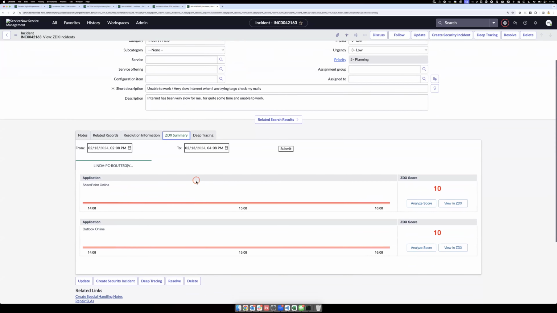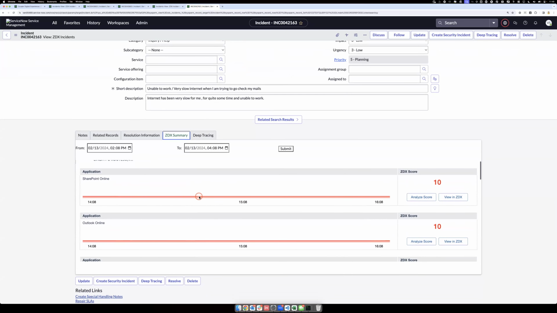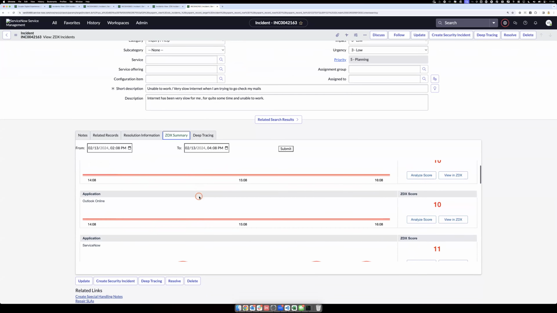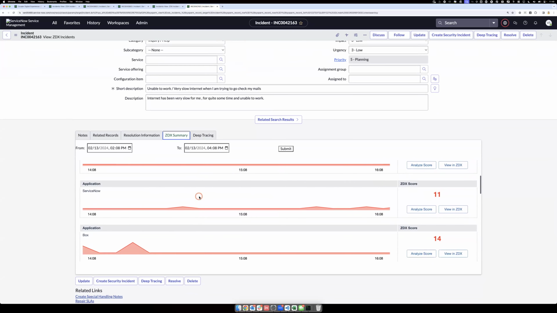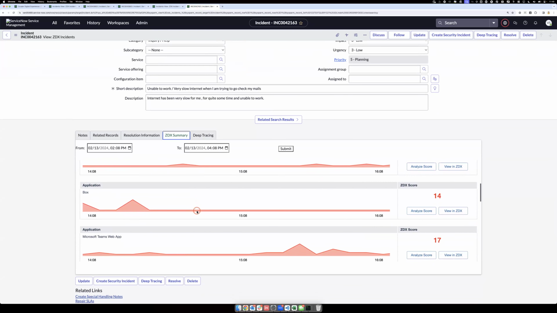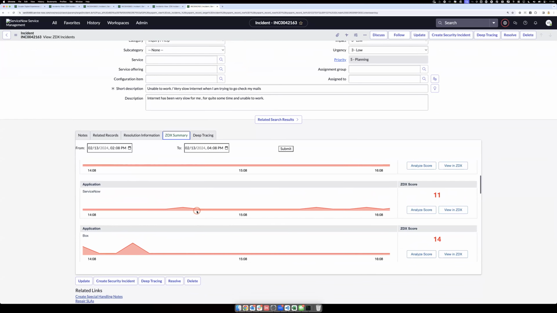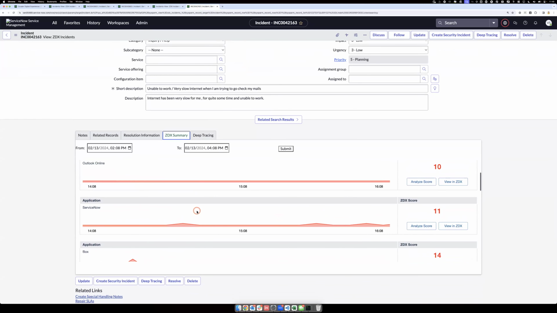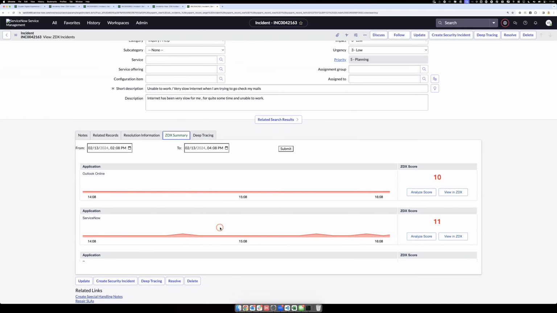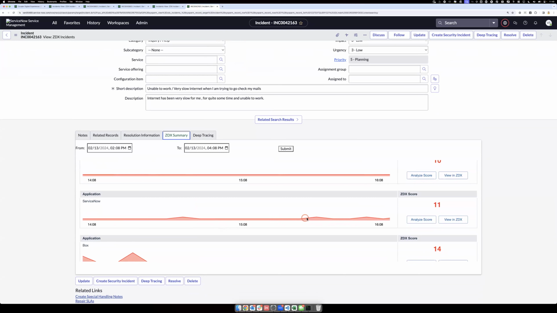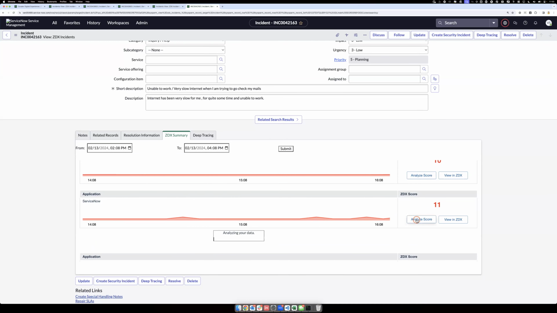What we are seeing here is that for her, every application, SharePoint, Outlook, you name it, most of them are showing poor performance. So as a service desk associate, if I would like to understand what's causing this, I can ask the Y engine, which Vandan referred to when he was going through the slides, the automated root cause analysis. I'll click on analyze score.